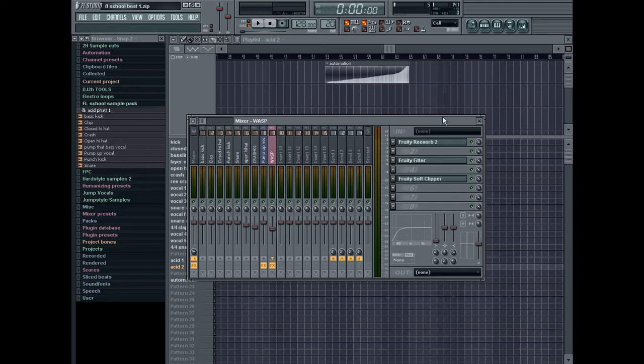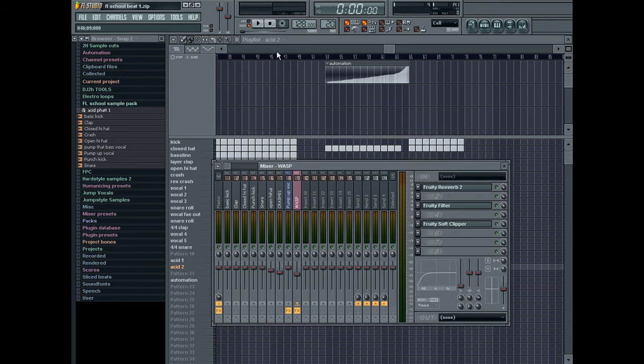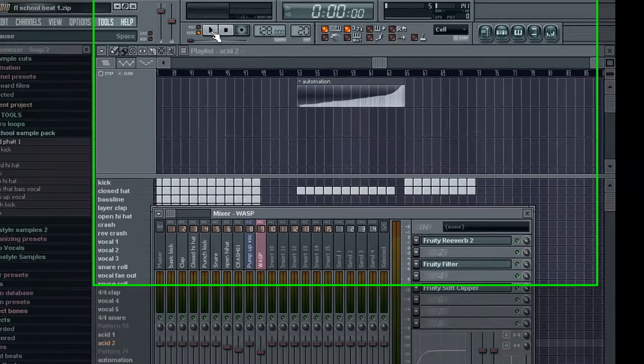Okay, so we left off with the soft clipper. Now we're going to go ahead and continue with that. I just want to make sure it's not too loud. So let's go ahead and play that.